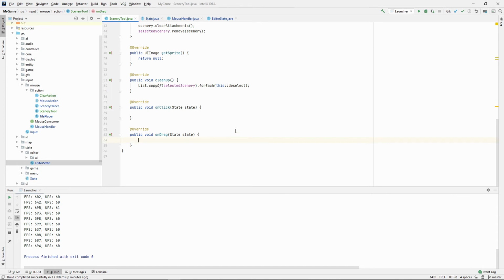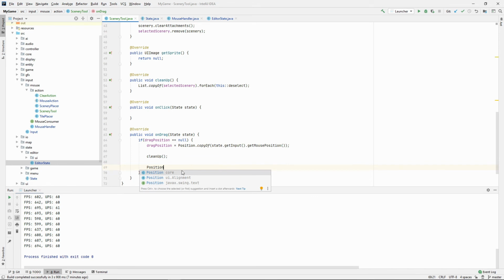On drag. So what do we want to do? If drag position is equal to null, then we just started pressing our button. We are just starting to drag. So let's set the drag position to a copy of our mouse position. I'm just going to make sure that now that we've clicked, I'm going to start by deselecting everything. So let's just say cleanup for now, because that deselects everything. And then let's reselect whatever is colliding with our mouse pointer.